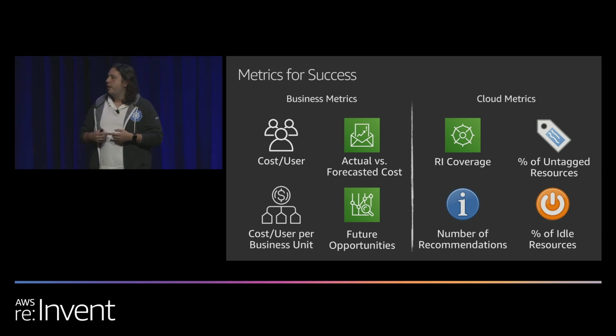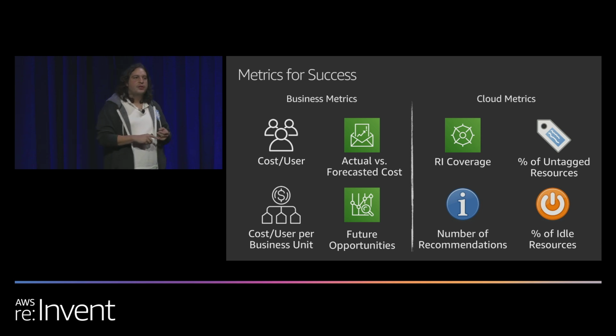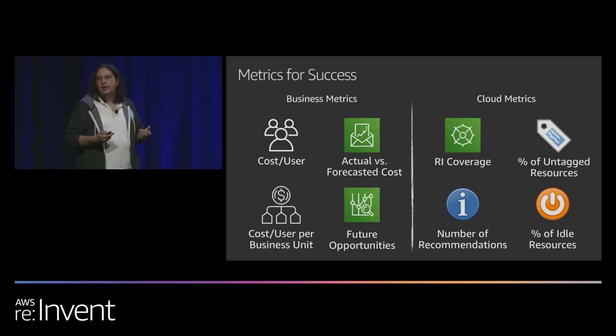So we're measuring reserved instance coverage, the percentage of untagged resources, which we wanted it to be zero, right? We wanted to give costs owners. We want to see the number of microservices that are within our right-sizing recommendations. That's very important. And of course, the number of idle resources, which is basically waste that we could delete and we're not deleting. We also want that to be 0.